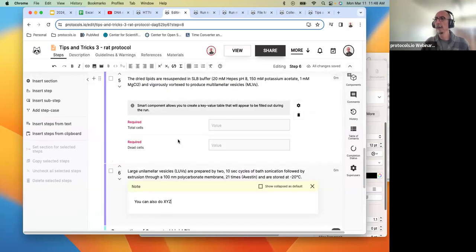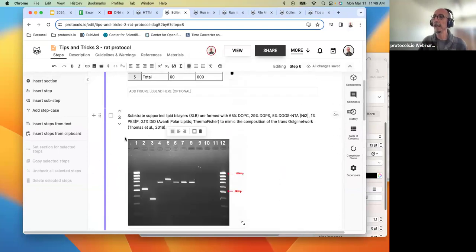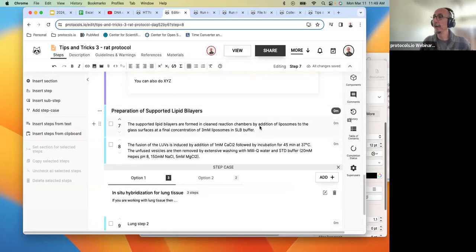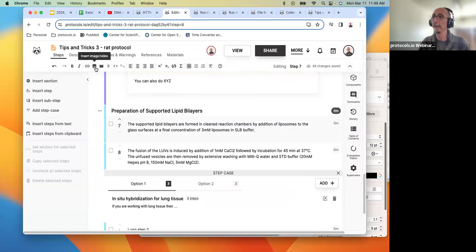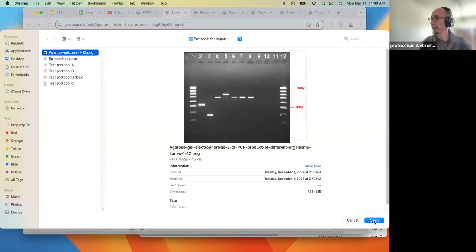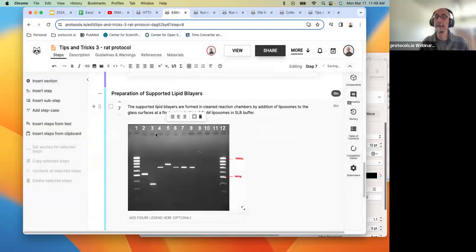So you will select the step. In this case, we inserted the figure or the image in a step 3. But if you want to insert it on the step 7, you just select the step, go to insert, image, and then I am inserting it now in step 7.